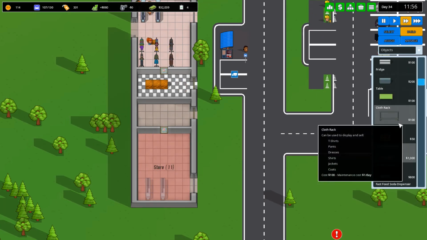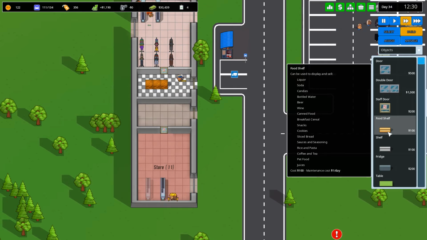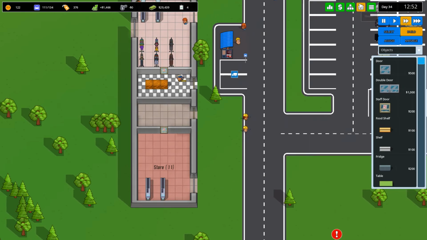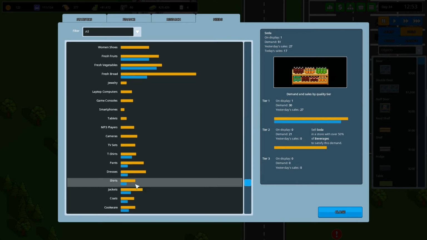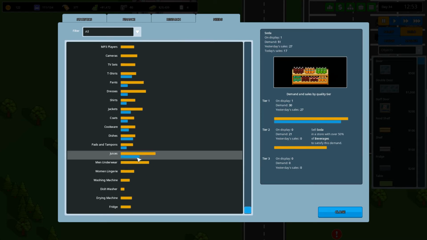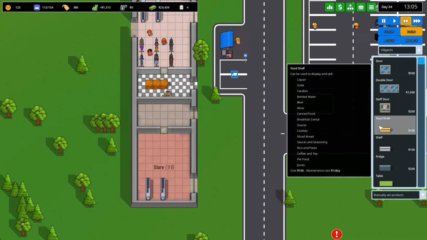And then from a shelving perspective, here I've got liquor, soda, beer and bottled water and wine, and I think that and juices. Let's go up here. Is juices in there? I know juices might not have the kind of demand the rest has. Not quite sure what the demand is. Oh, here it is. So juices can also go. So it's six shelves, and then we have in a store with over 50% of beverages to satisfy this demand. Okay, so let's do that. So this store will have 6 shelves.